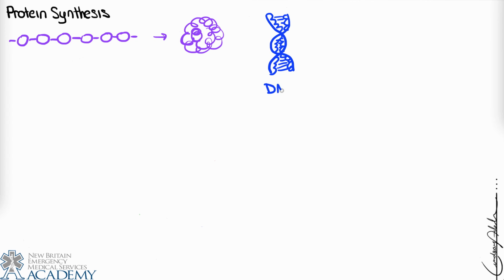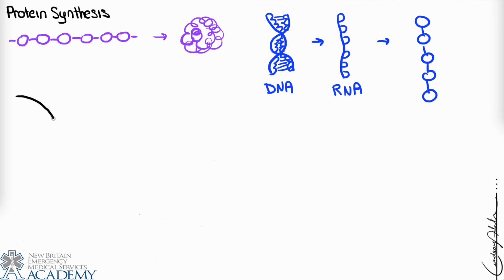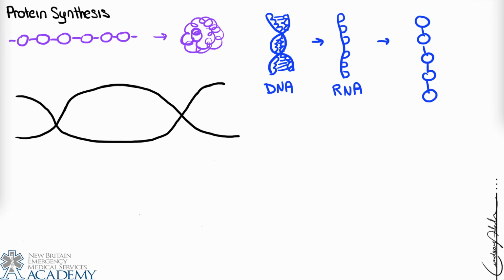So that's what we're going to do as we rewind to looking at DNA and RNA. DNA is going to make RNA, and the RNA will be used as instructions to make the linear chain of amino acids. So I want to talk a little bit about that process and how exactly that occurs. First, we're taking a look here at a segment of the DNA.